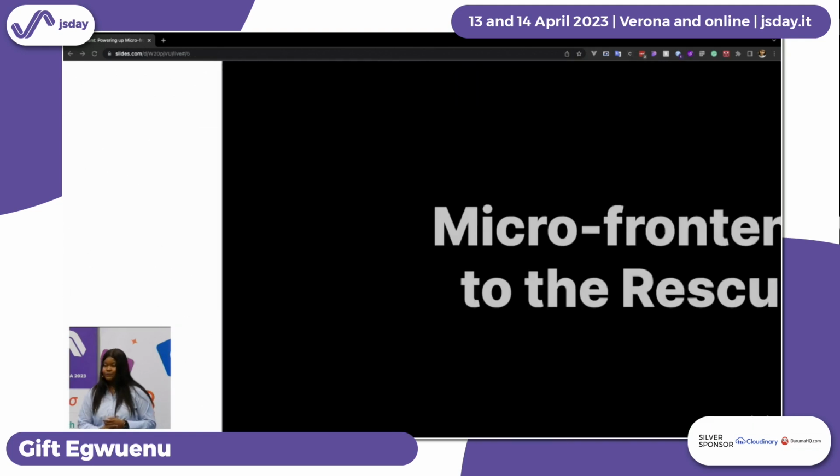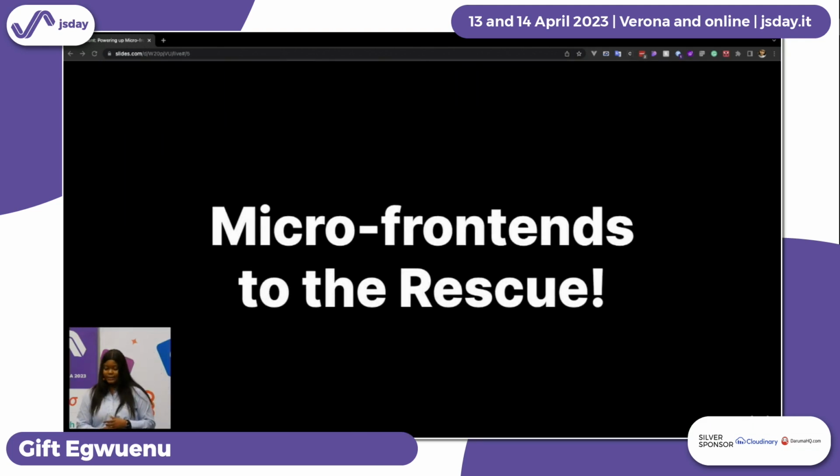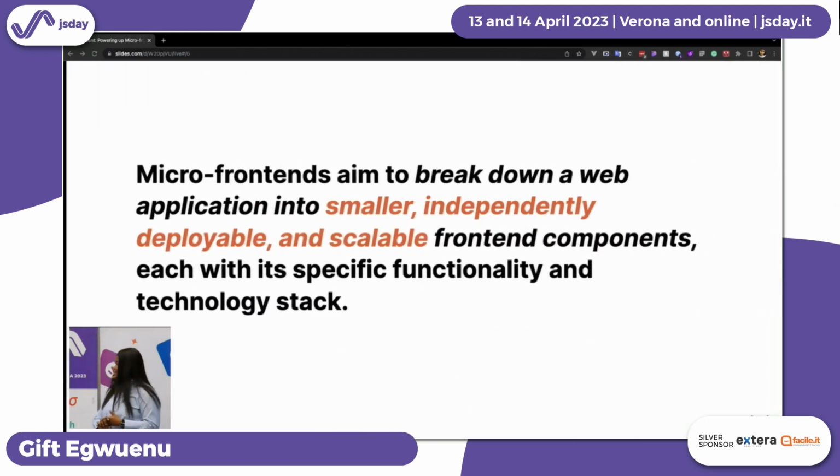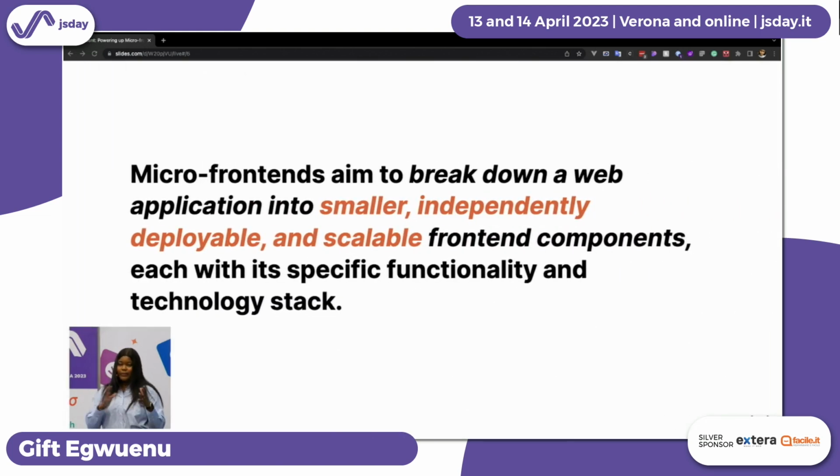So that's where the front-end community started advocating for micro-frontends. Essentially, piggybacking off what microservices is for the backend, we, as front-end developers, would also like to split up several parts of our application so that it's a bit easier to work with. Micro-frontends aim to break down a web application into smaller components that are independently deployed, and they can either use the same technology stack or separate technology stacks.